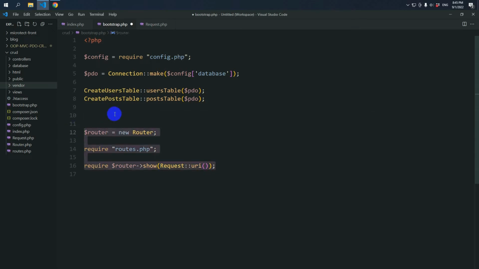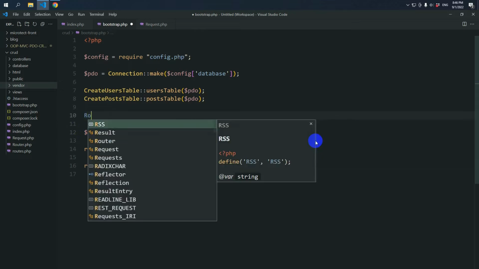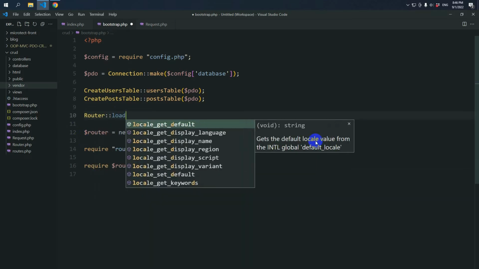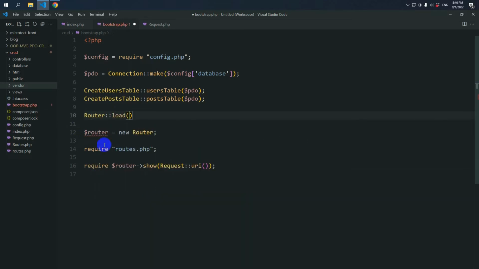Without making these 3 lines, we can do it in a more elegant way. We can say Router load the routes.php and instantiate yourself, then require it.